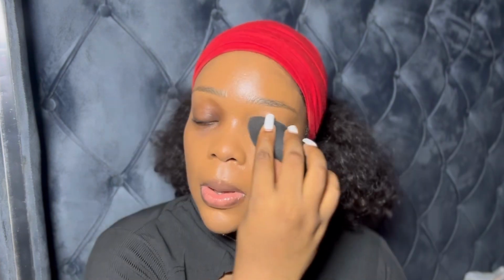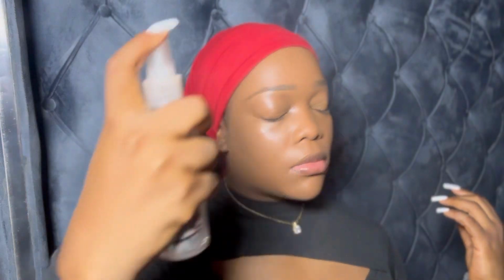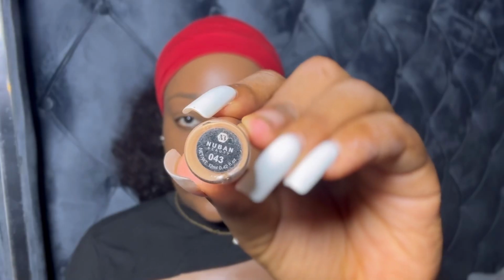Now for foundation, I'm using Beauty by AD and L'Oreal, and I'm mixing them together because I love the consistency these two foundations give me, and it makes my perfect foundation match. So I'm just blending in. Don't forget, blending is the key, and you have to use a really soft and damp beauty blender. I'm doing the happy dance because the skin is skinning. Now I'm going in with my fixing spray. You can also go in with your setting spray just to make sure that the foundation is sitting pretty.